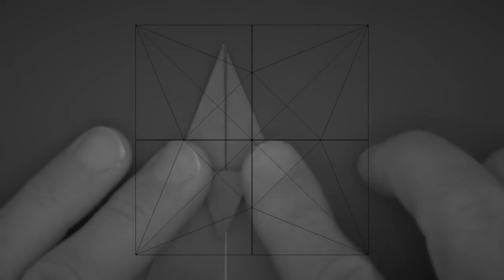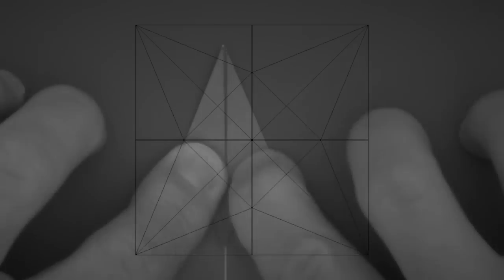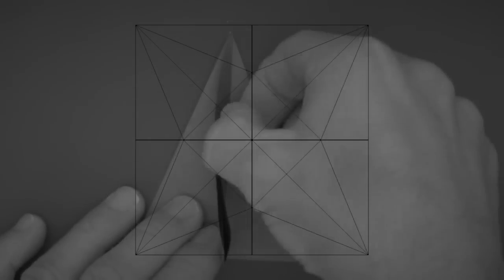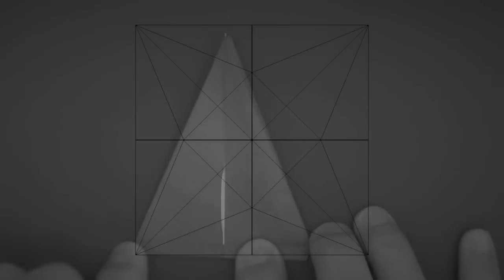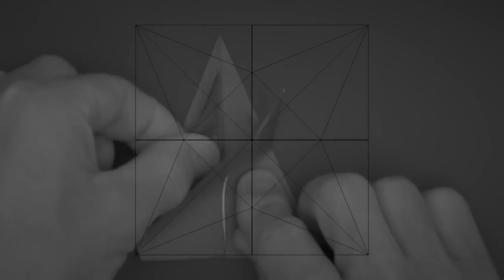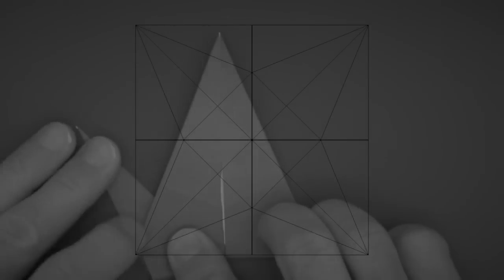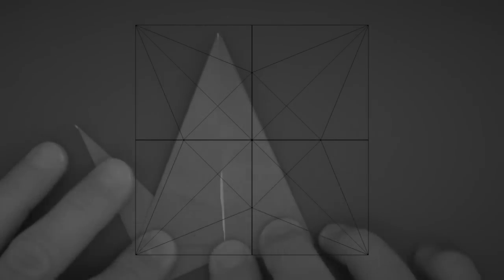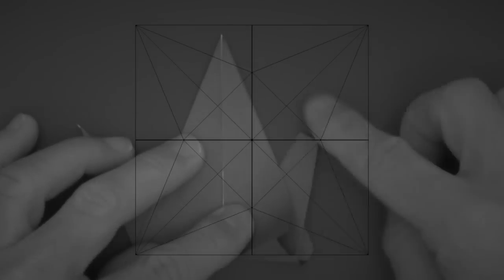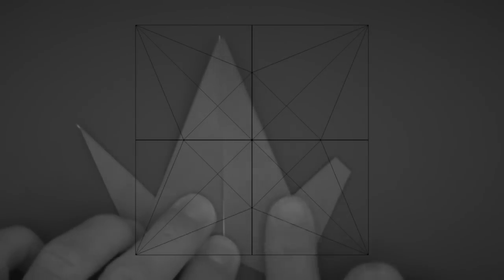Sometime around 10, 12, I thought of opening up my origami models and looking at the crease patterns that they made. And I distinctly remember thinking, there's math here. I did not know what it was. It looked kind of scary to me, but I already knew I liked math. And I thought it was exciting. I remember thinking, there's got to be some geometry rules at play in this crease pattern that makes it fold into whatever it is.